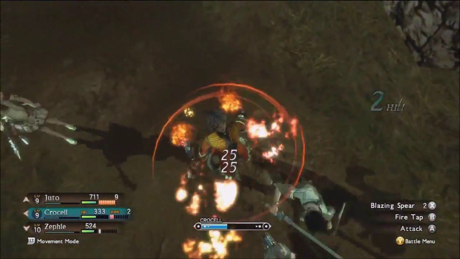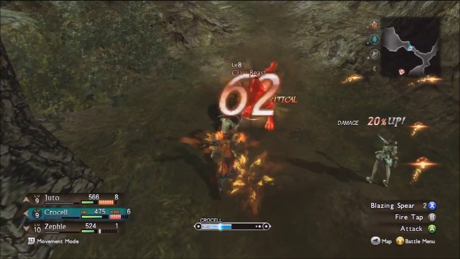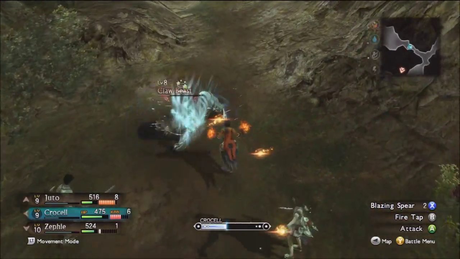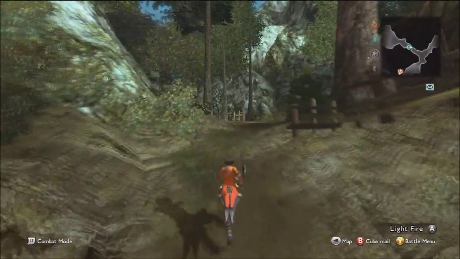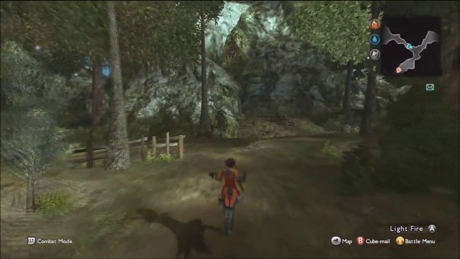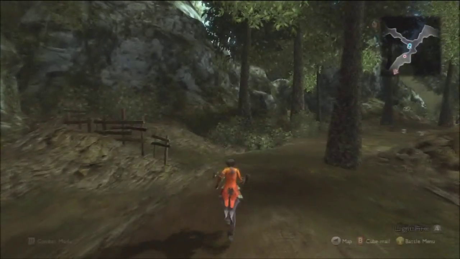Here's an example of Crocell's Fire Tap. You can see there that I lose HP, but he's able to get his con up quite quickly. I don't use that a lot unless I really need to, just because in most situations it's really not worth losing the HP, in my opinion anyways. Some people may find that ability to be very, very useful, and to each their own.